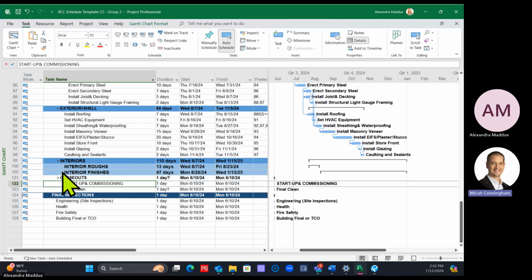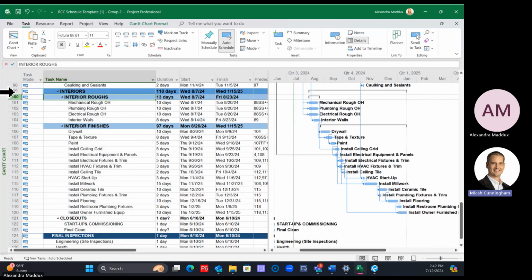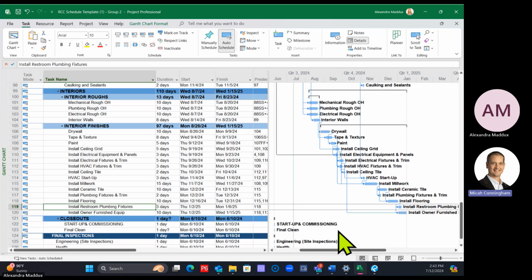The idea of the summaries is that it makes it a little bit easier to read. So now our interiors is a little bit easier to follow with a grouping underneath it for closeouts. Then you don't have the lines that are just a different indentation within the same area. Does that make sense? Visually, it makes it easier to follow if you have the subgroupings and everything underneath an outline level.